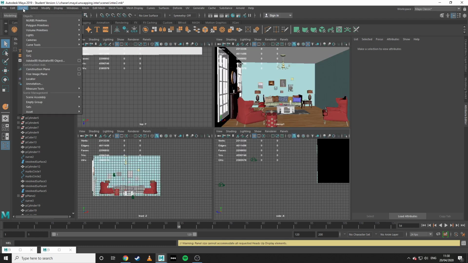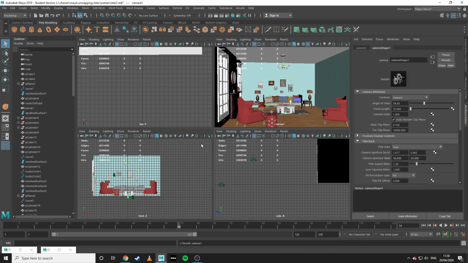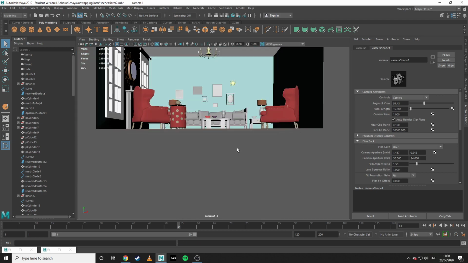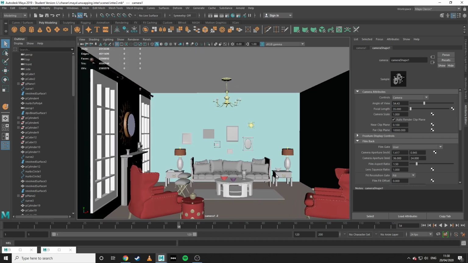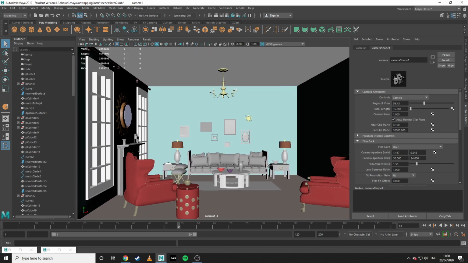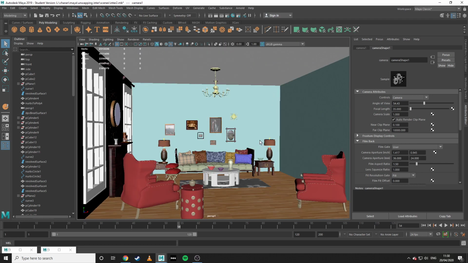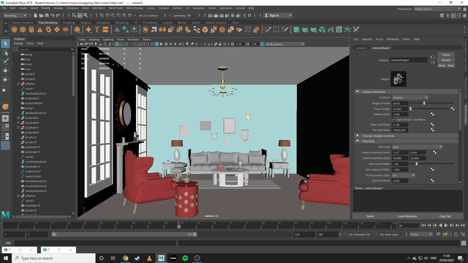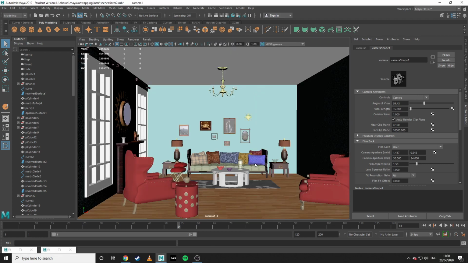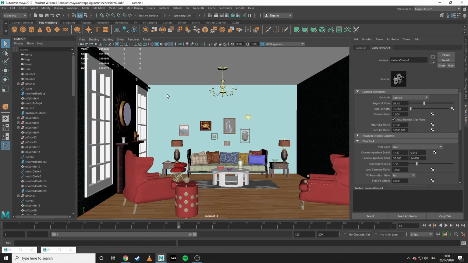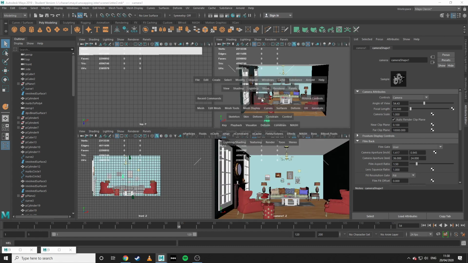I'll create a camera for this. I want to place the angle, so I'll just create a camera. In the side view I'll cycle through the camera. Yeah, it's visible now. I've selected a camera, and I'll lock the camera. It'll be easy.